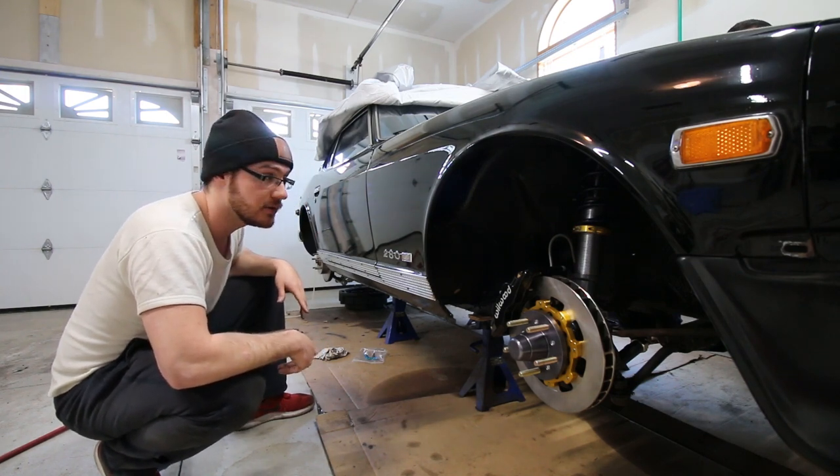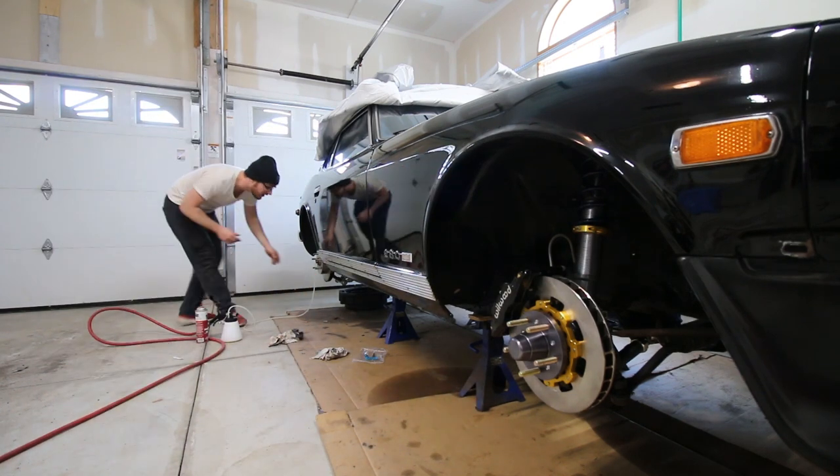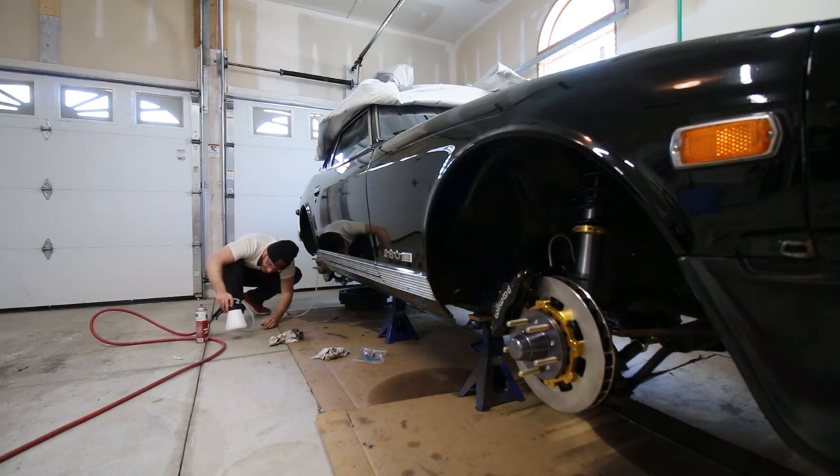Can you see any flow coming there? We'll see. Oh. Very hard to tell. Yeah, there's some coming in the container.